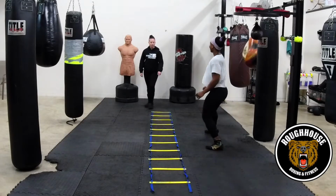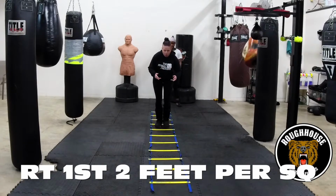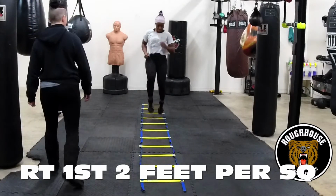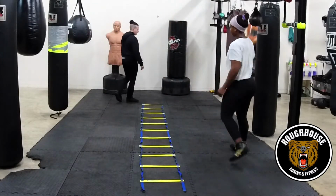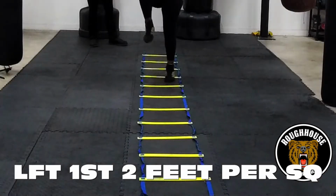And then back here, right foot goes first. 2 feet in each square. Right, left, right, left. So see how my chest is up as I'm going forward, I'm not going to lose control of myself, okay? Keep that chest on top of your shoulders. And then left foot goes first. Same thing, 2 feet in each square. Picking up those knees, pumping those arms.